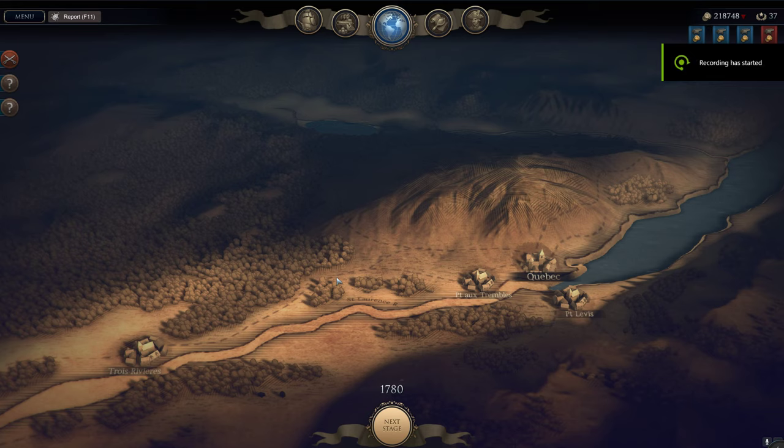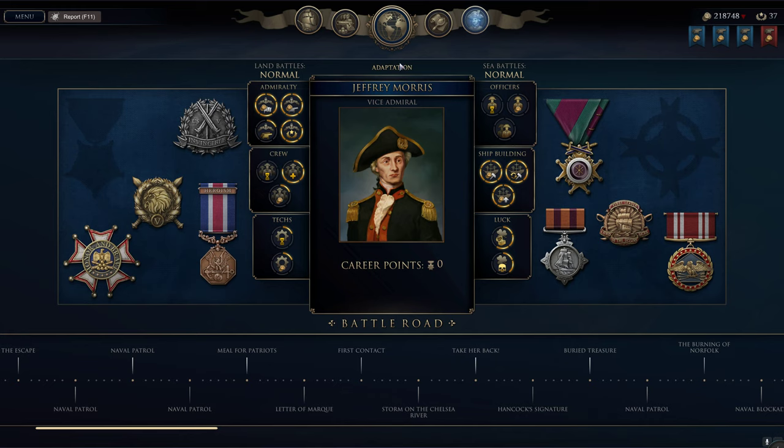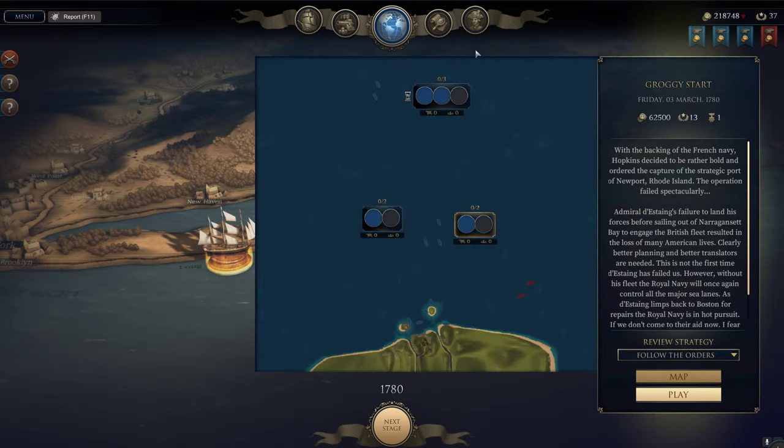This is your friend Jeff playing Ultimate Admiral, Age of Sail, the American campaign, adaptation, which is scaling, normal sea and normal land battles. We are going to go ahead and get into Groggy Start. You can deploy 4 or 7 ships.